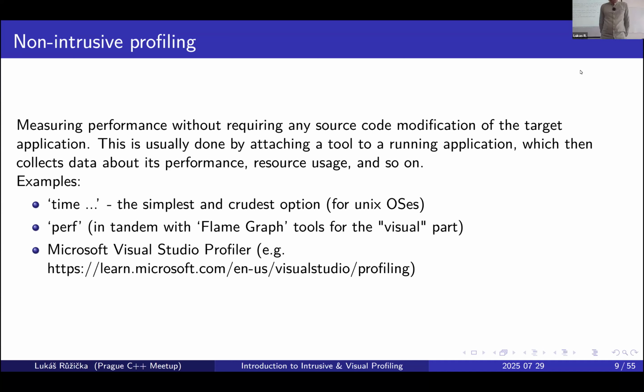In general, those approaches mean you take your application as it stands and execute it under some outer tool, be it perf, be it time, or be it the profiler built into Microsoft Visual Studio. The application, unchanged, is instrumented and measured, and you have some kind of results at hand, right? And you can process them or try to reason about them.